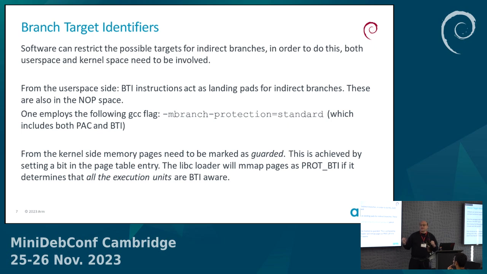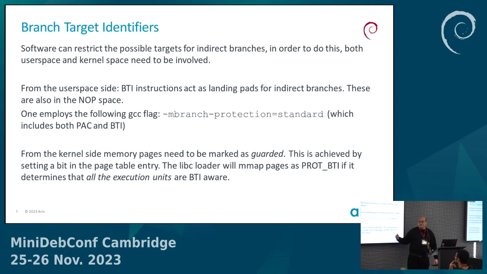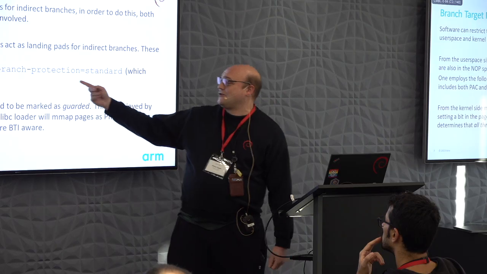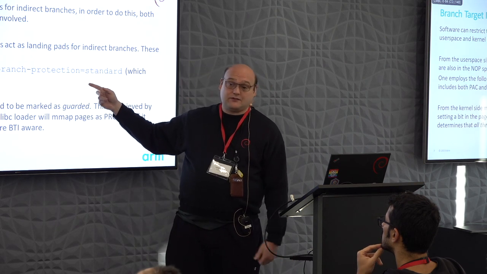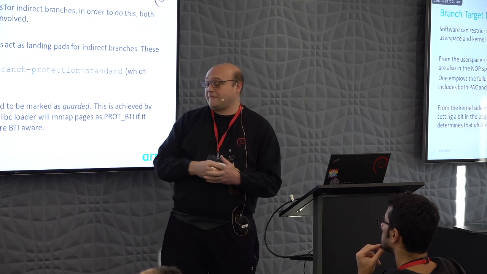So with BTI, what we say is these are the places you are allowed to jump to. If you jump anywhere else, kaboom, you're not allowed to. So that, in theory, stops the gadgets, because you can only jump to bona fide entry points in functions or where you should be going. And this is called -mbranch-protection=bti. Again, this command line flag will be familiar because I've just introduced it for PAC. This command line flag that we're trying to put in does both PAC and BTI for free.